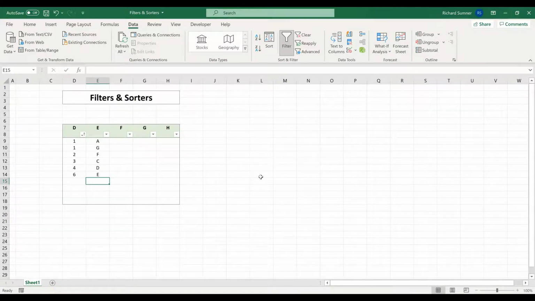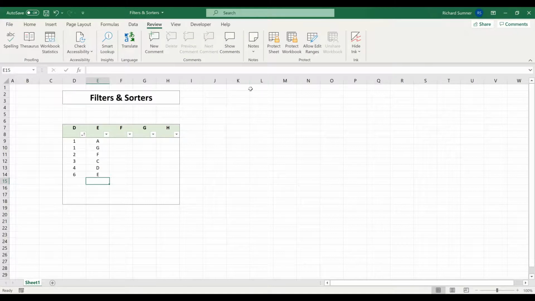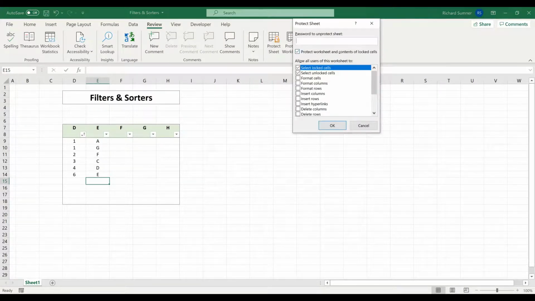There's one last thing I want to show you, and that's when you go to locking the spreadsheet. So if you go to review and protect, you want to put a password in to protect the work. But before you put the password in, if you've got one of these tables on the page and you're locking it, you obviously want people to be able to use that table, and these cells here should all be unlocked. So what you do is you just scroll down to where it says sort and use auto filter, and just check those two, which basically gives the user permission to sort and to use the auto filter, and then okay.